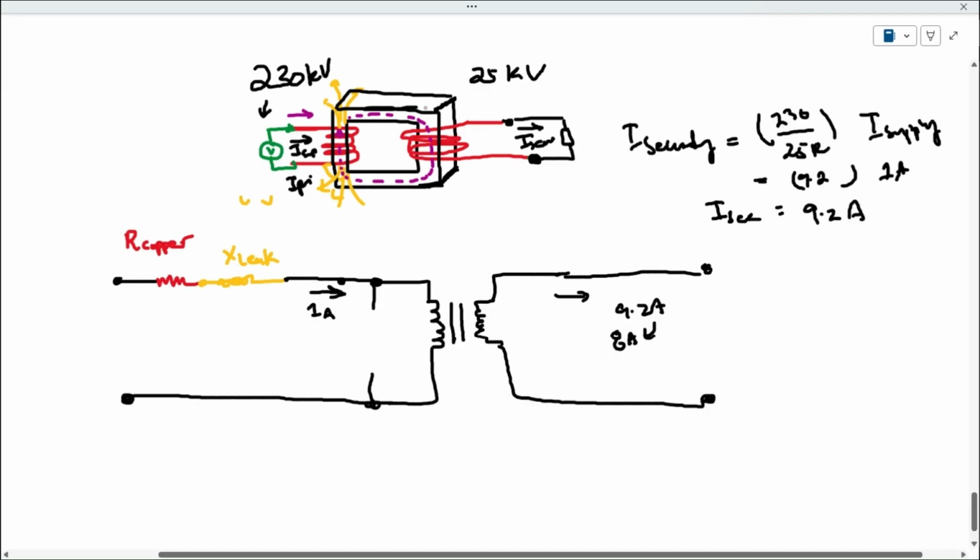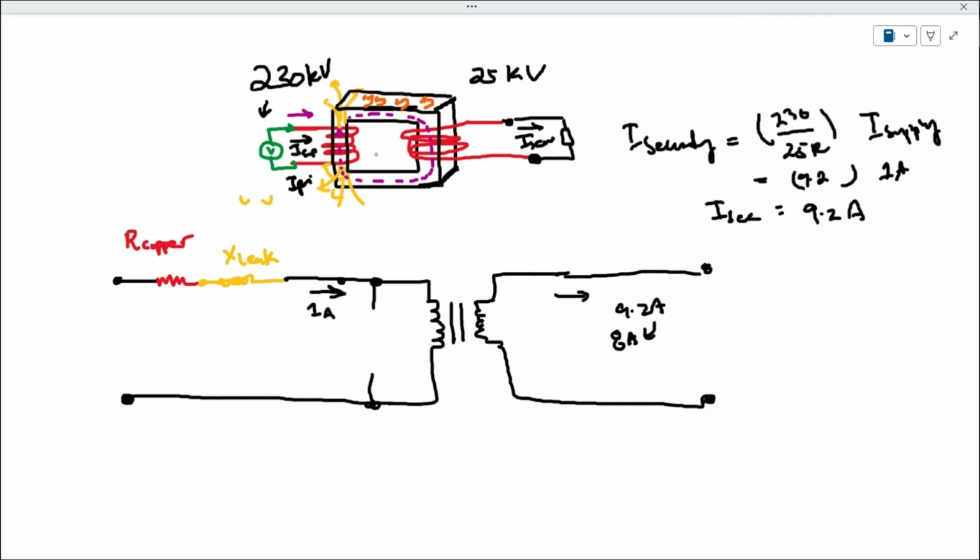I'm just going to use orange color, like this. And so some of that current that the I primary would have been, the I secondary should have been just the ratio between the two, but no, we've actually got some losses in between. The losses are that some of the current is now being induced in the core, and those are called eddy current losses because you have changing magnetic fields. The core material itself is also conductive, so it will create some sort of circulating currents, and we call them eddy currents. I'm just going to show them because these currents create resistive losses. So I'm just going to show them as a resistor, and I'm going to call them R eddy for now.